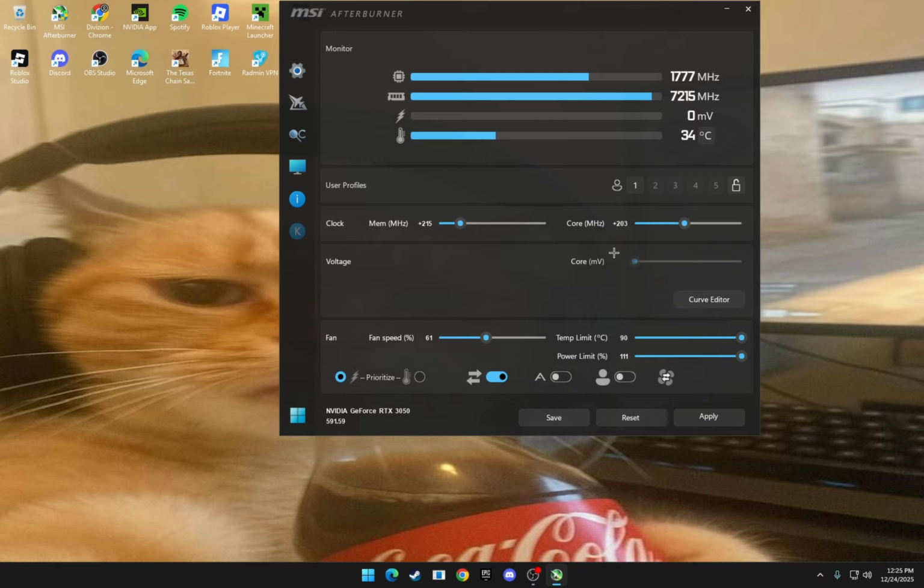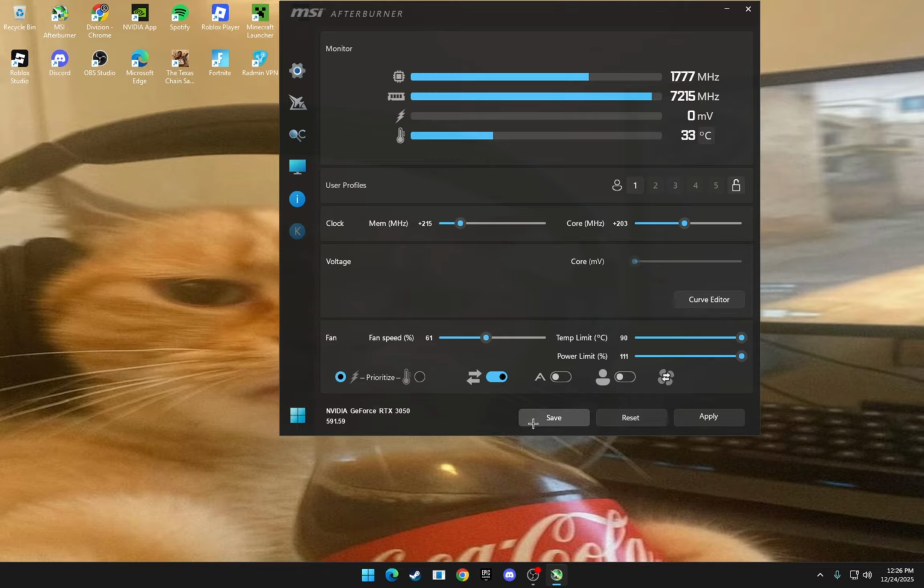Now, these two right here, you're gonna have to play around with. Start at 75 and go up. As soon as you can't go up anymore, go up by like 5 or 10, up to you. And whenever your game starts crashing, put it down by 5, and that's the minimum you could do. So do that for both. My max memory is 215, and my max core is 203.